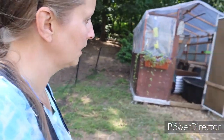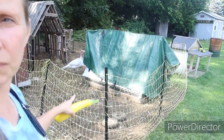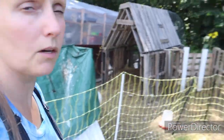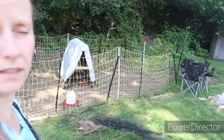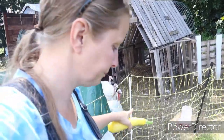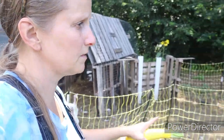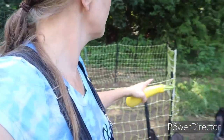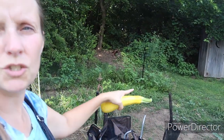So, all right, let me show you over here. Hi, kitty, Shadow. This is where, if you guys remember, we had all the lettuces and everything over here. Even on to this is where we had all the potatoes, all that gone. These chickens have done an amazing job. We've also turned that into a compost pile. So these guys have done a great job with knocking this down. So they're actually going to be out of here soon. I'm thinking I might just kind of extend it this way just to finish this off, because this will be a full fall garden.